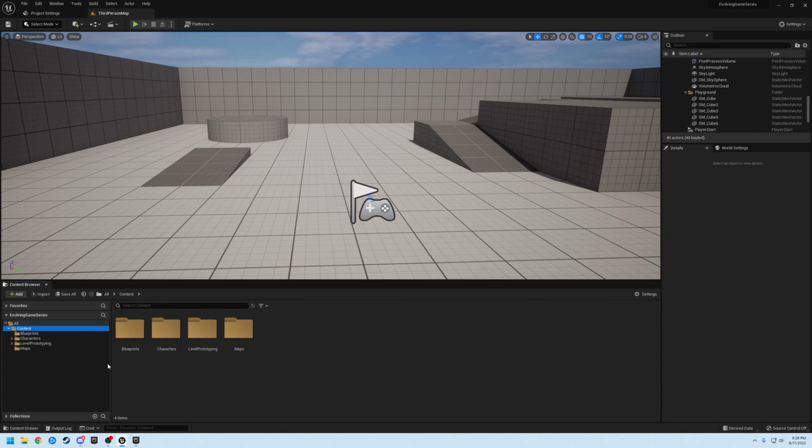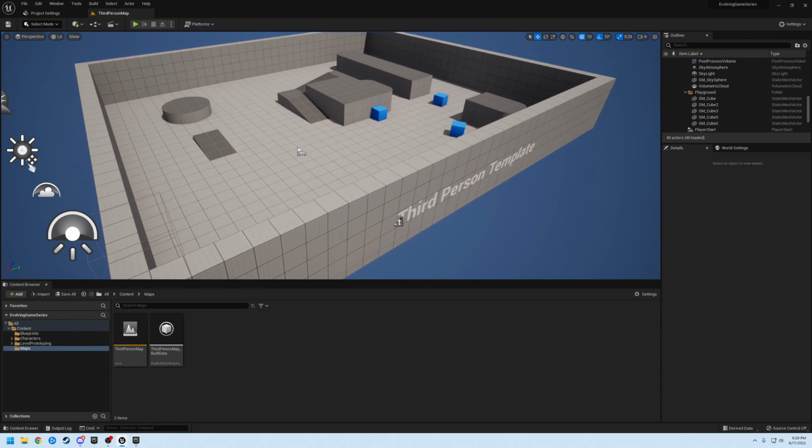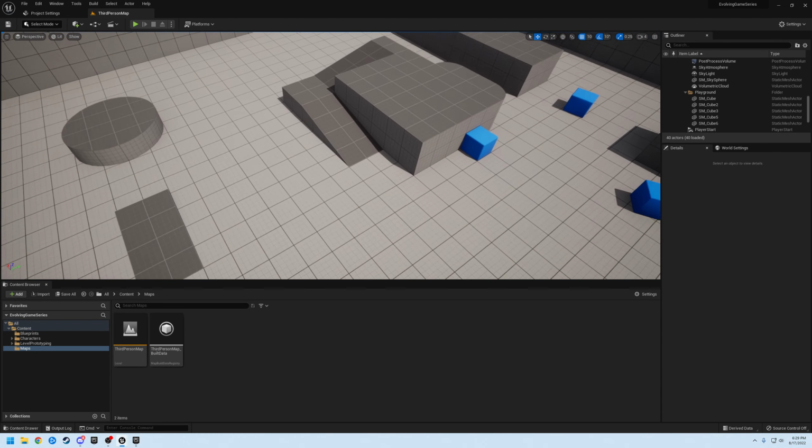So now we just have a content folder here that directly goes into our blueprint folder, which now contains our third person character and our default game mode. Then we have a characters folder that houses all the models and animations and everything for our characters, the level prototyping folder, and then our maps folder, which contains this third person map that comes with the third person template.